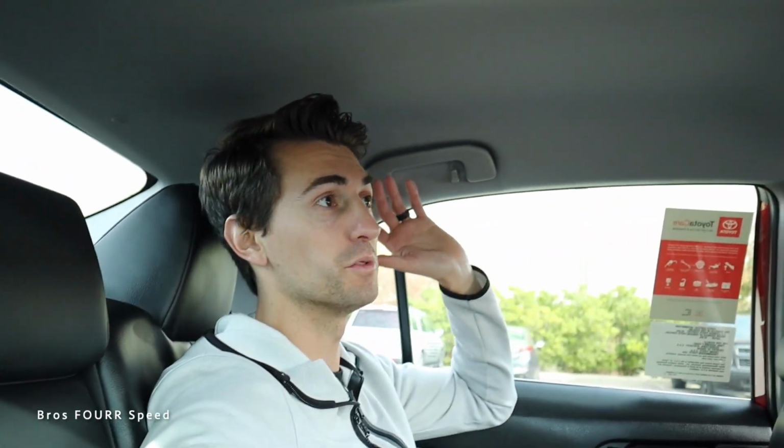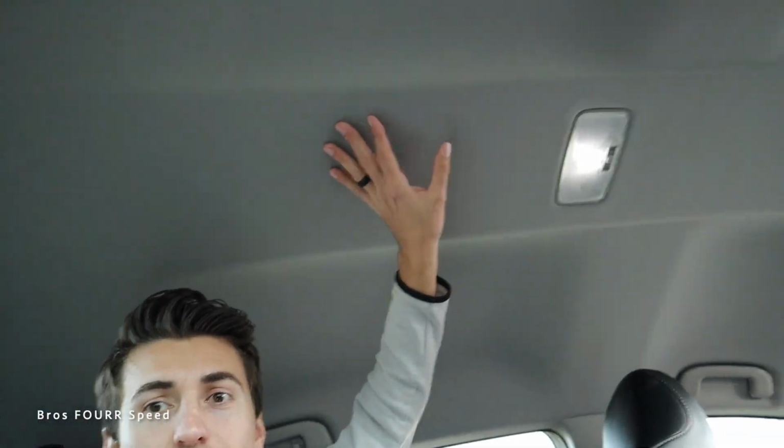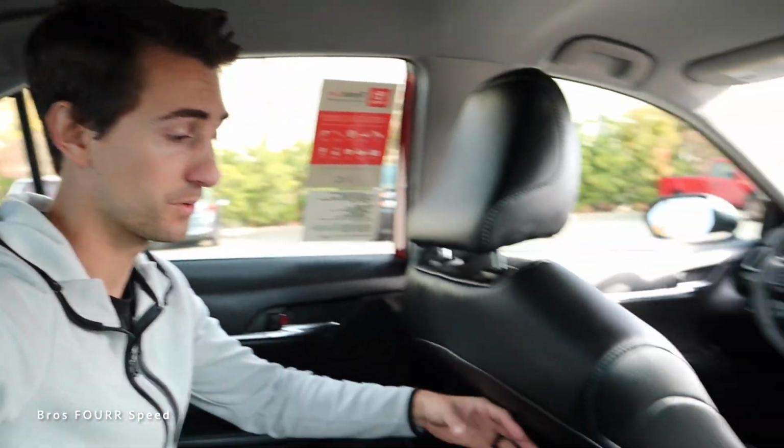So then hopping into the back seat now of the Toyota Camry. Like I said, this is a mid-size sedan, pretty much your average size. I'm 5'11", and I have about 1 inch of headroom. Headliner's kind of neat. You have a stripe going through the entire top, so it gives it a neat vibe. But the seats are at a pretty good recline, and with the driver's seat set at my height, I have really good room in here.